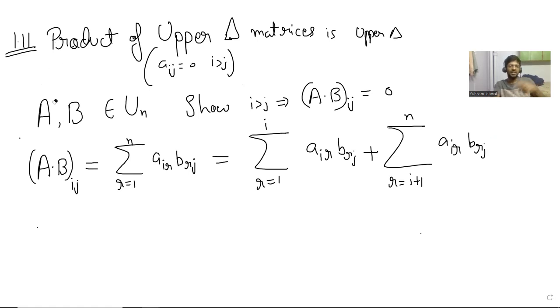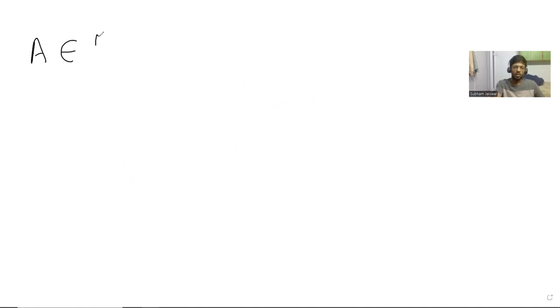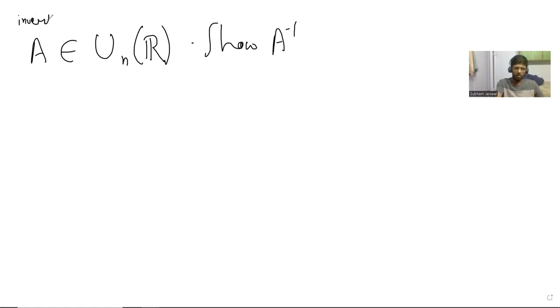Okay, maybe we can just make this question more interesting. I don't know if I can solve it with the current machinery that we have, but we will try. Let's write it on a new page. A is upper triangular. Maybe it's not the correct notation; I'll look at the correct notation online. Let's assume that A is invertible. Show that A inverse is also upper triangular. This is more interesting, right? This is something fun, maybe. Let's try it. I'll just be back in a minute. Okay. Is the question clear? If A is upper triangular, then show that A inverse is upper triangular.